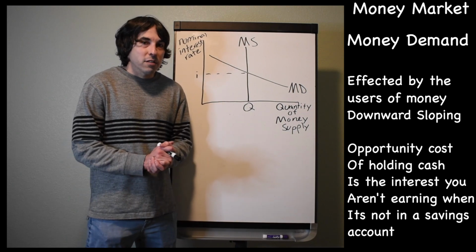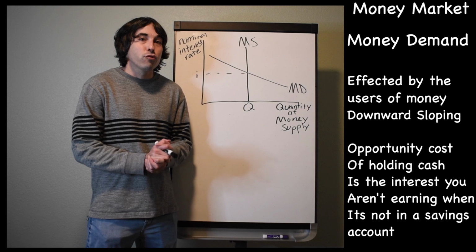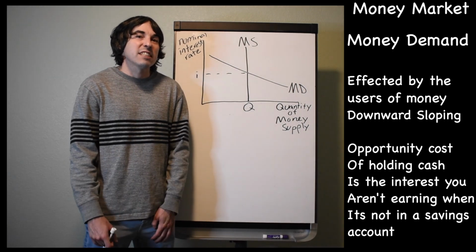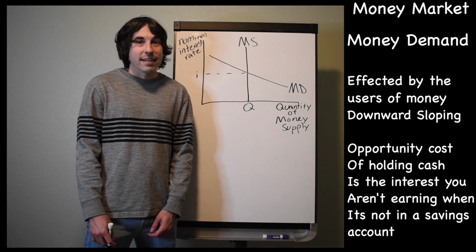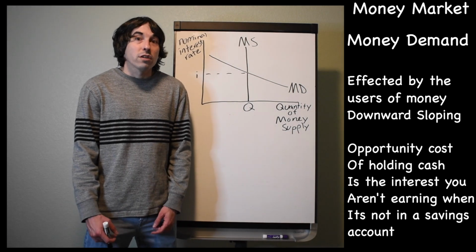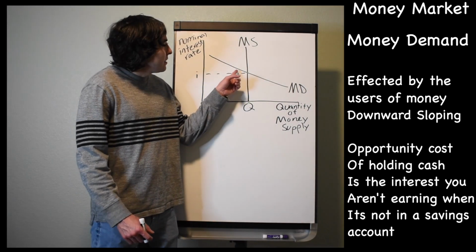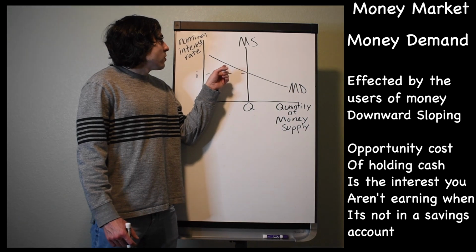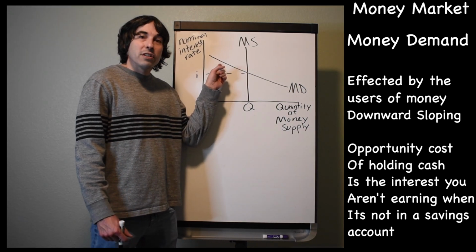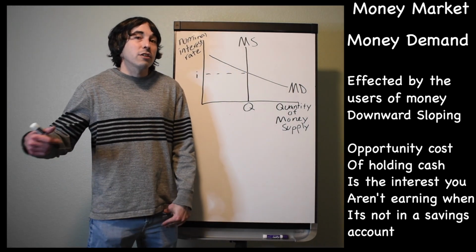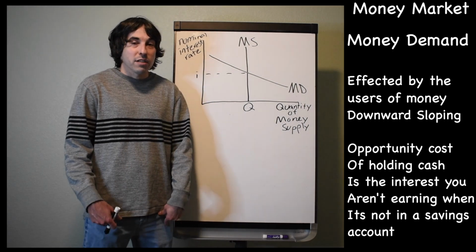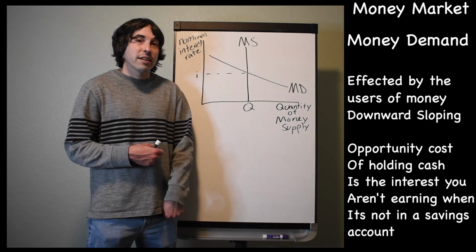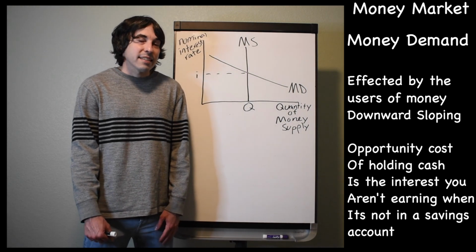The opportunity cost of holding cash is the interest that you forego by keeping it outside of a savings account or some other interest-bearing asset like a bond or a certificate of deposit. As that interest rate gets higher, there is going to be an increase in your opportunity cost for keeping your cash in your pocket. You're missing out on a greater amount of interest payments walking around with it on you rather than in a savings account. And so you're going to be incentivized to save.